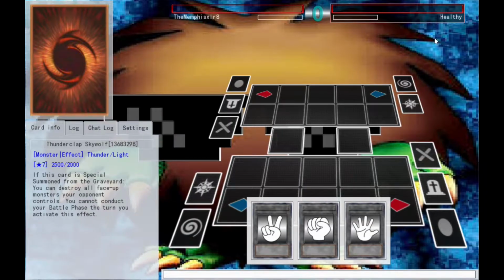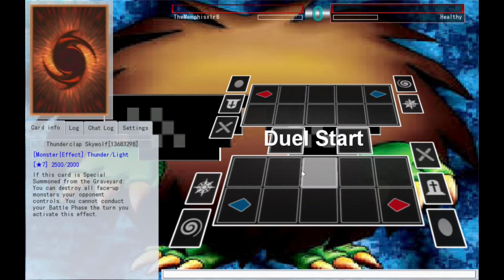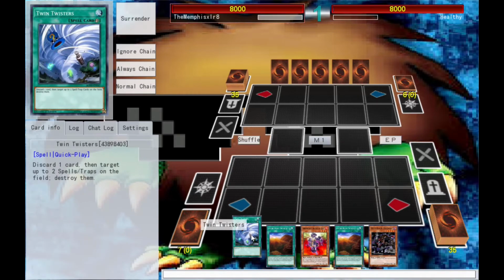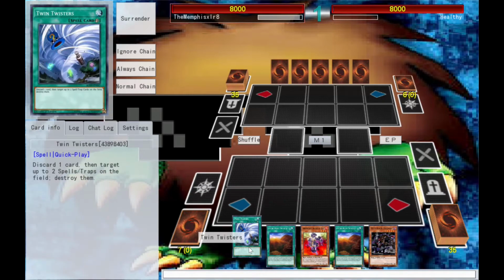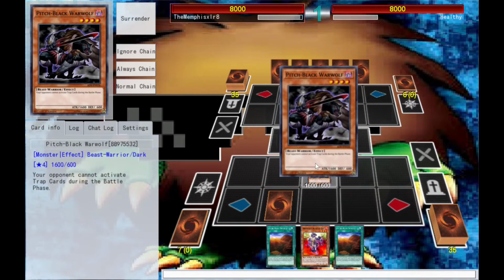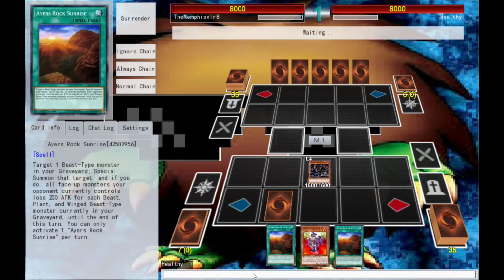Alright, children. This opponent, healthy boy. Yeah, I know. I mean, so far we're doing so good. We're doing alright, I should say. You two are beast warriors, you both fail me. There weren't that many good beast tuners for whatever reason. So that's why I've had to use this Brotherhood of the Fire Fist.